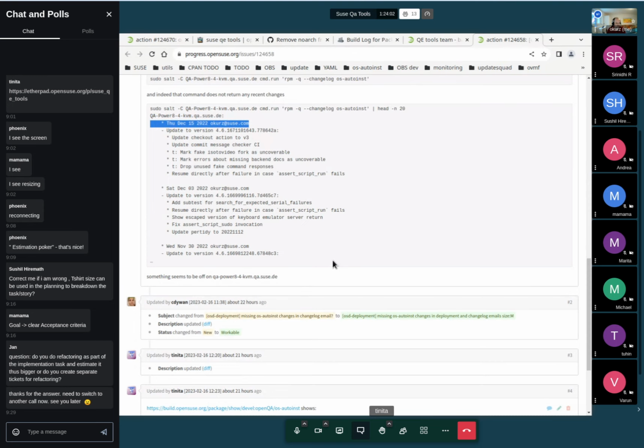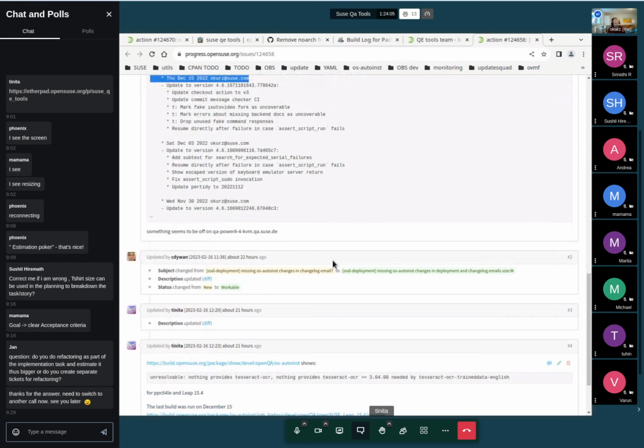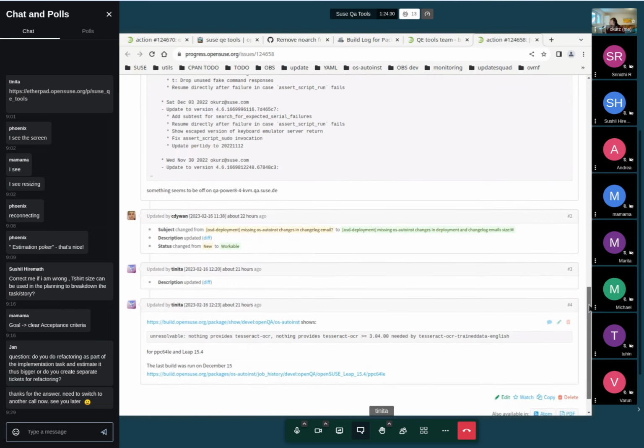So this was quite a surprise because I thought something is wrong with how we generate the changelog, but it turns out everything that is in the actual changes of the package shows up in the changelog, but from just the hosts which have a problem in deploying those. So that was funny. Yep, finding out that the bug is actually a different one.